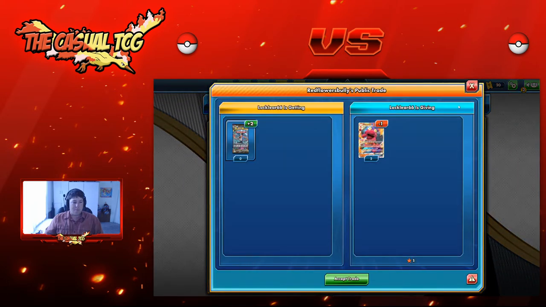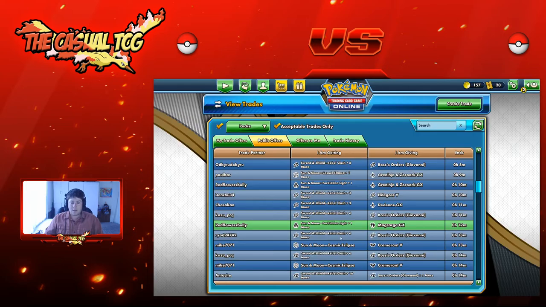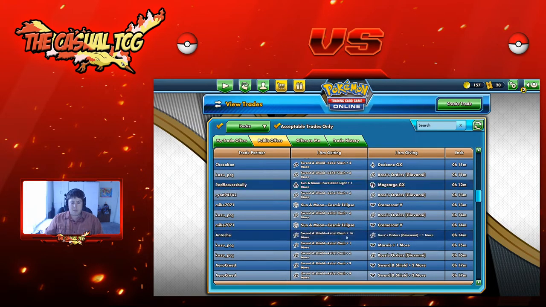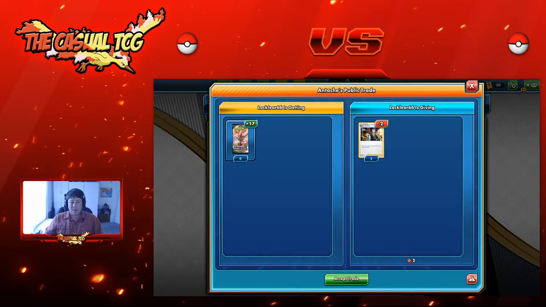Cargo for a couple Forbidden Lights. What we got here? 2 for 17. Well, that's better than the 2 trades I've seen before. That's over double.